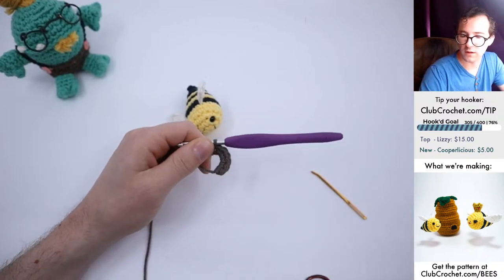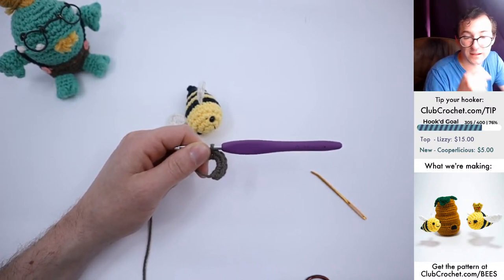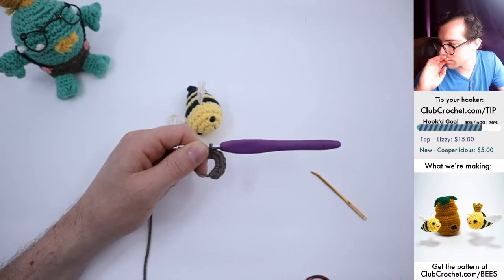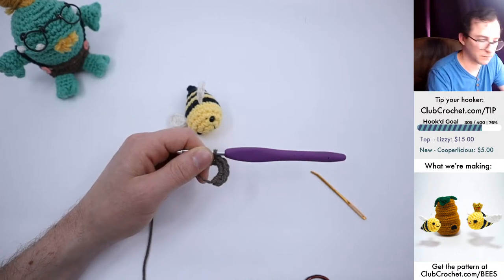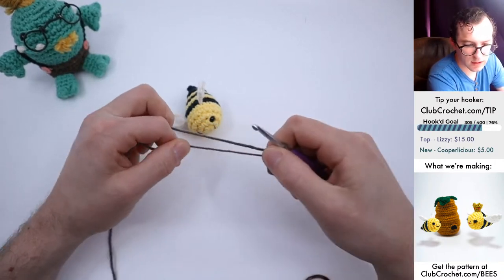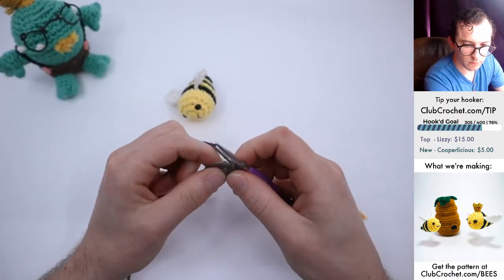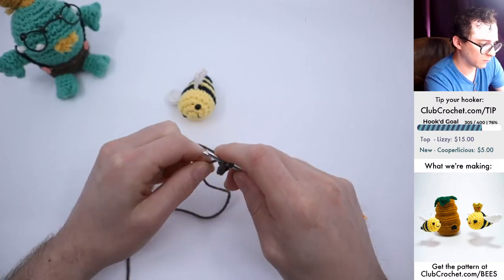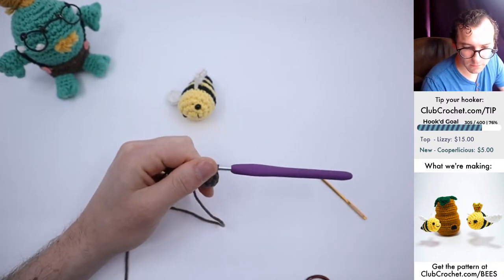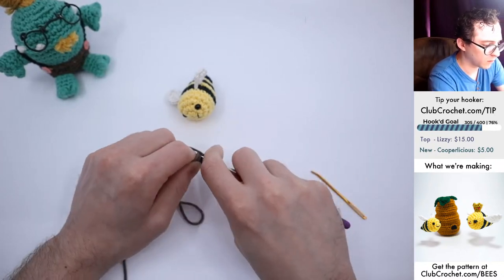I gotta look up the tutorial for this top hat real quick on my website. So let's look that up, which means that I'm not gonna be able to see the chat just for a sec. Because we wanna look up top hat. I think that it's just 6, then 12, then you go down or something, but we'll find out. Work around that. Yeah, 6, 12, and then work in the front loops. Okay. 2.